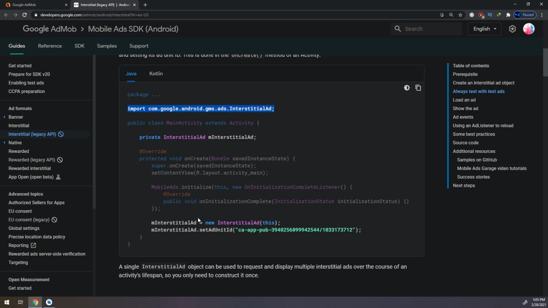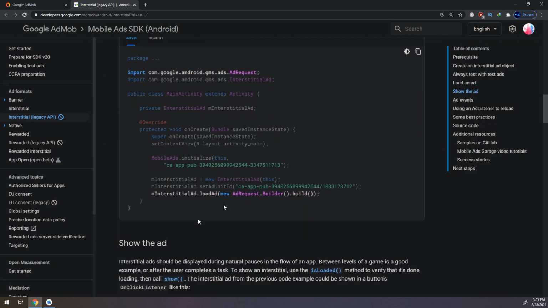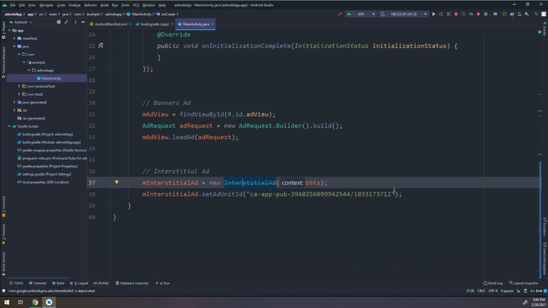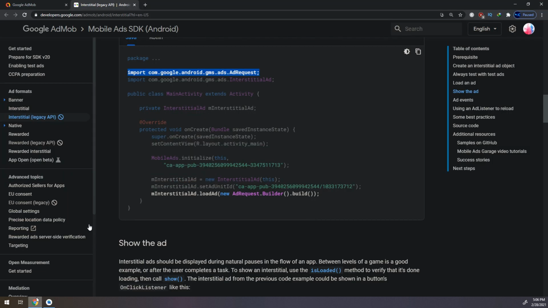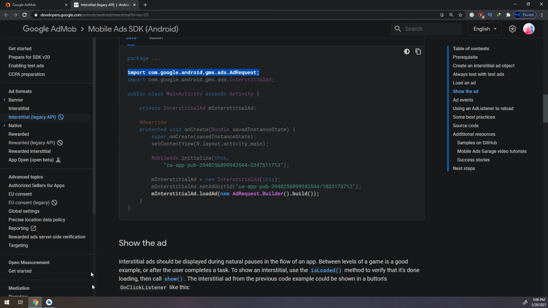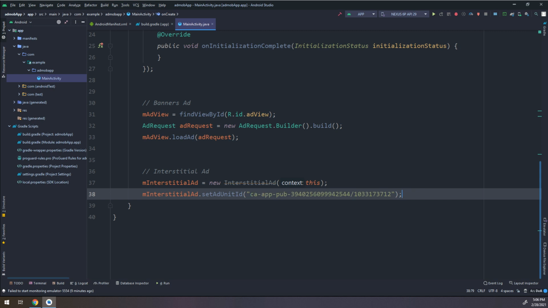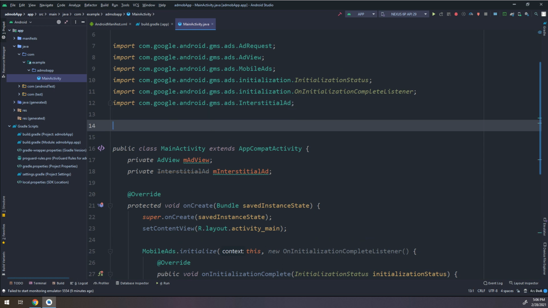Okay. Now we need to add an ad request. Guys, remember, this number is testing, for testing. So Google gives you a number for testing the ad. After we test the app, we finally put our real number. So let me test it before. I will copy and paste here the import of the request.